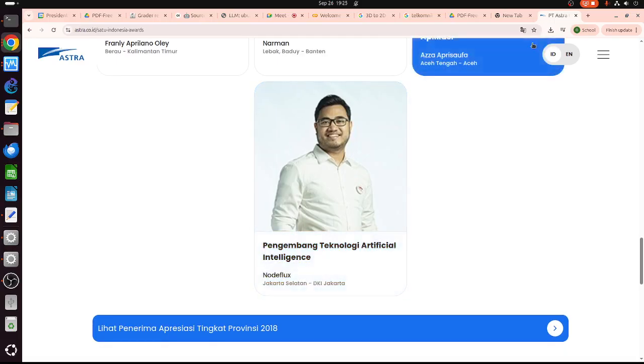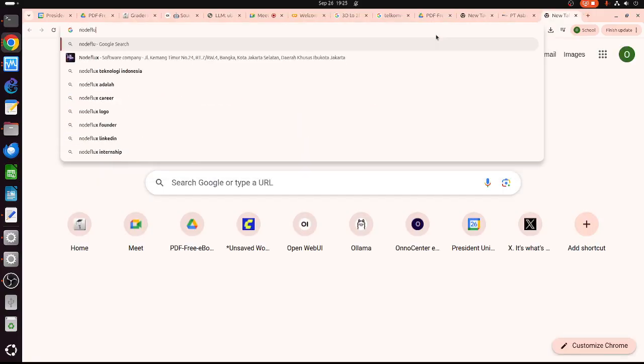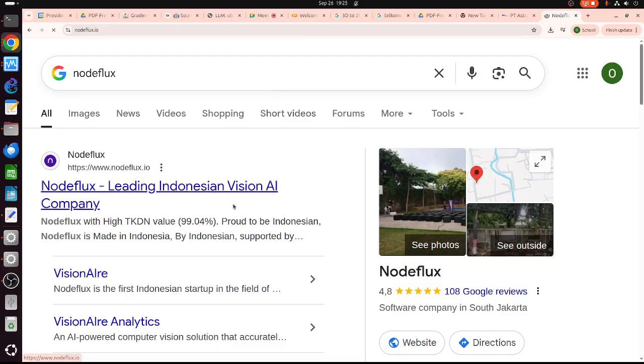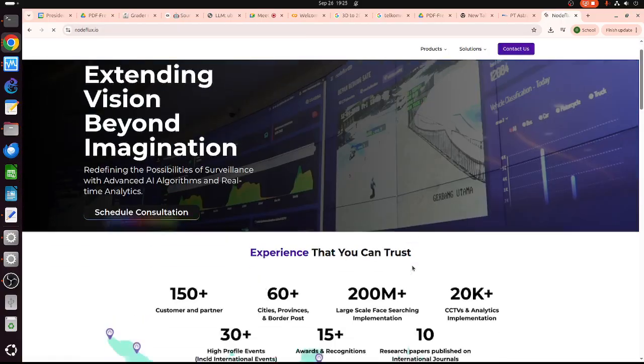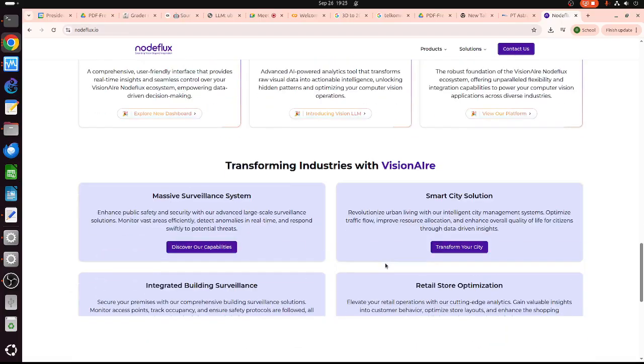Node Flux is basically a vision AI company. Basically, it detects and classifies based on vision.